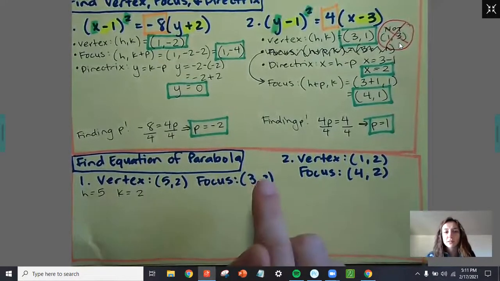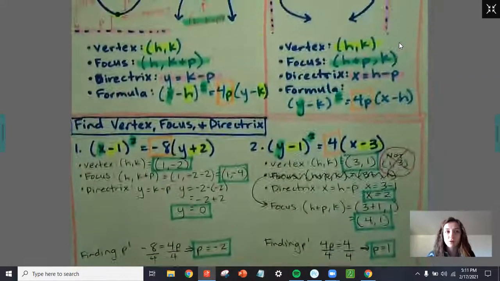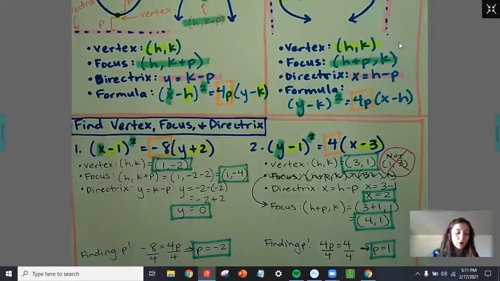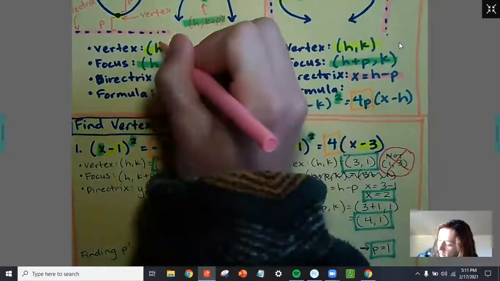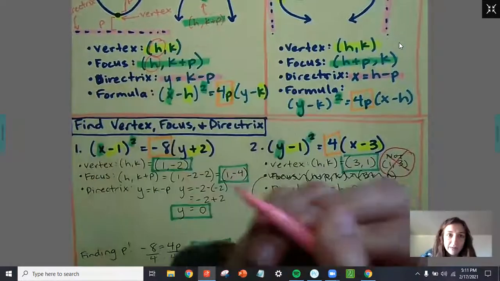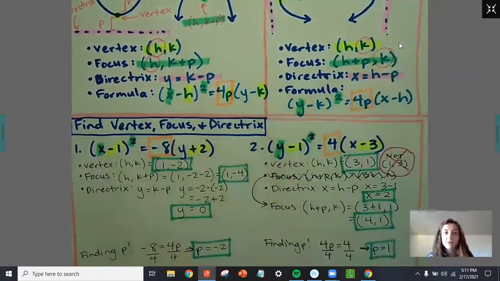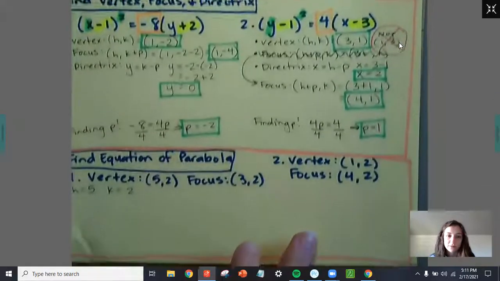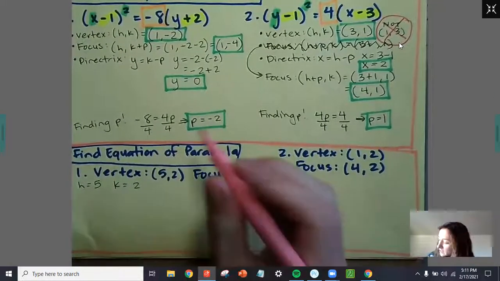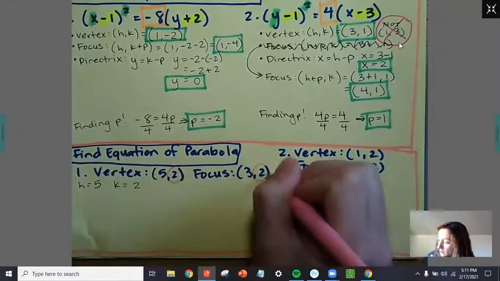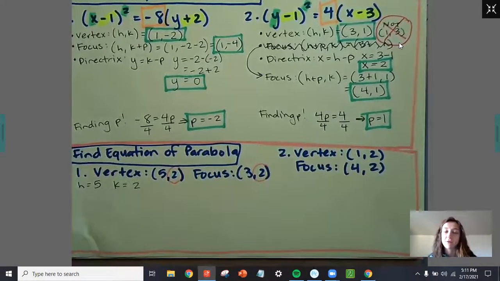So this is either going to be my first set of equations or my second set of equations. The only way that you can really tell which one this is that if it's the first set, the h values are going to be the same. If it's the second set, the k values are going to be the same. So let's look down at the bottom and see if it's the x values or the y values. And we can see that their y values are matching up. So that means that we're going to be using the second set of equations where we have y squared. So you can think about that. The y's are the same.